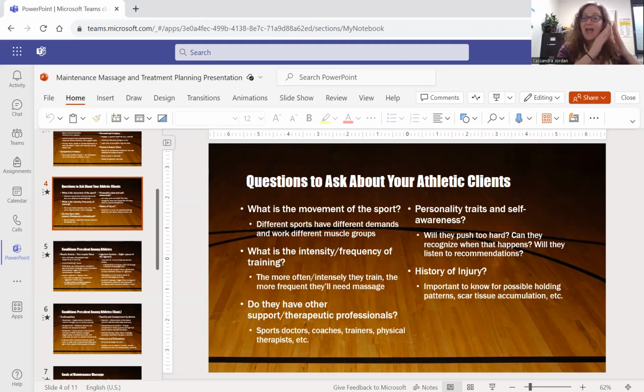because the exercise creates micro tears. Healing from those micro tears is what actually makes them stronger. So you'll have people for whom the exercise is the stimulus and they're exercising, but they never give their system the chance to fully heal and recover. So it is advisable, and it is telling the truth to our athletes, that the more often and the more intensely they train, the more they should be thinking about maintenance, massage, and self-care.